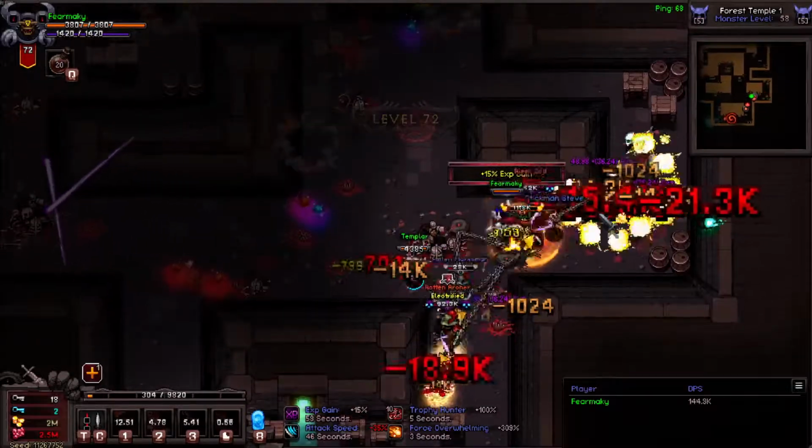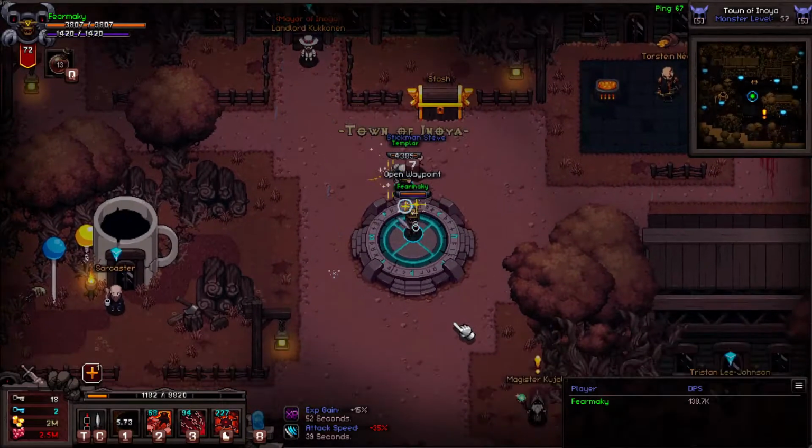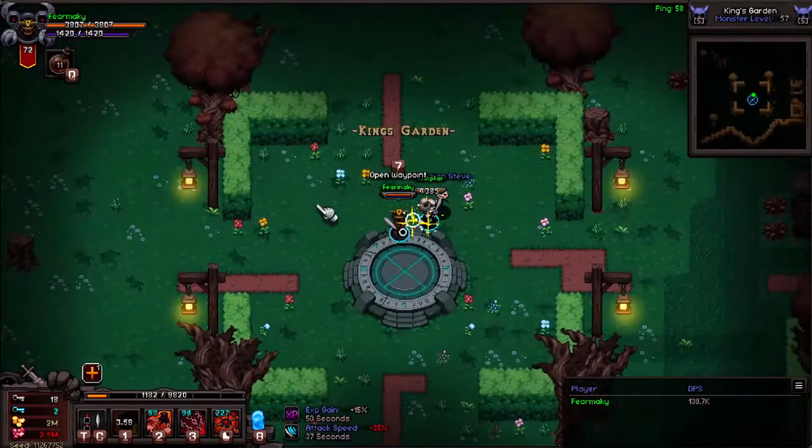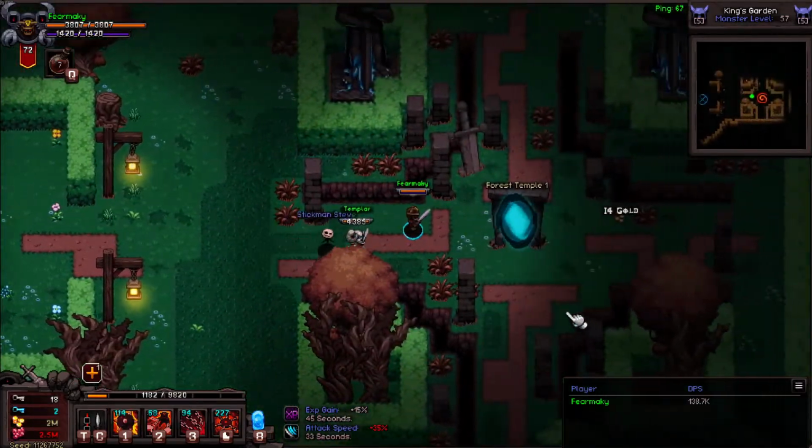There it is, 15% XP gain. Oh my lord, an archer. But I was playing really dumb there, like right on top of everything. The good thing is when you die, you don't lose the statue buff. So I still have the 15% experience gain for 50 seconds.